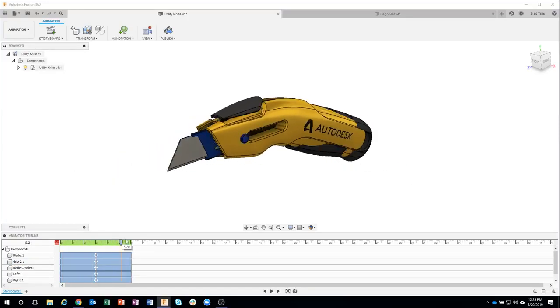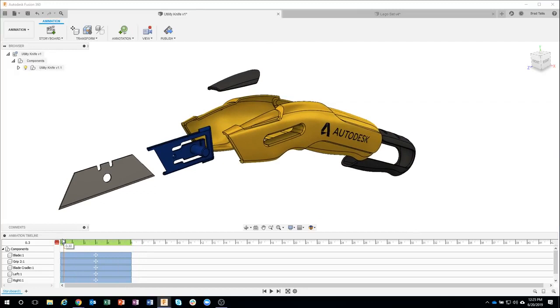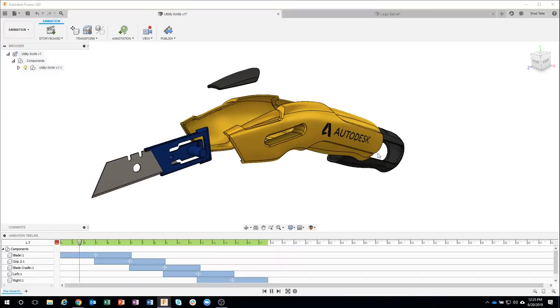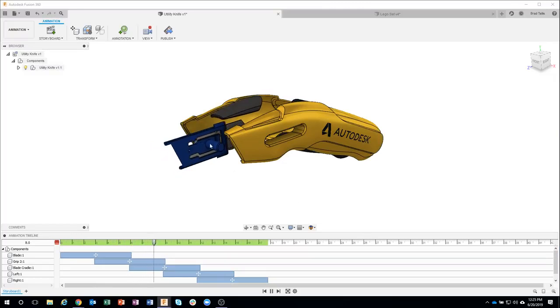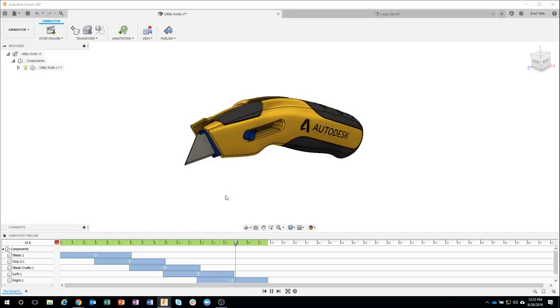And so that's a really neat trick if you're wanting to show how things go together. And again, I could even rearrange these in order or something like that. So again, I'll just do something like this just for the fun of it. Not that this makes sense, but so now when we hit play, you'll see, the blade's going to go in and all this kind of stuff. So it's going to show how this thing assembles together. Obviously, I'd want the blade to go into the cradle, but we kind of do it step by step, and it finally gets put together.